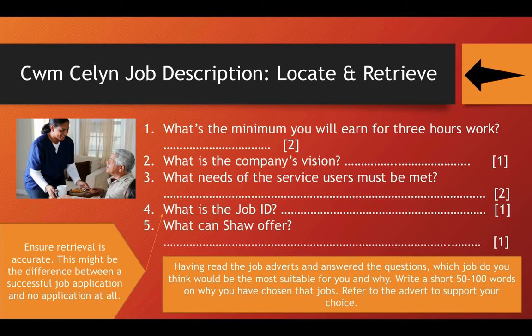So for example, if you were looking at McDonald's and it was asking you about customer service and being able to work behind the till, also working with people out in the dining area, you might say, I feel that this job is most suitable for me because I'm quite a sociable person and I enjoy communicating with others in quite a relaxed environment, and I feel that McDonald's could provide that for me because I'd be able to be out in the dining area socialising with customers. If you could do that for a range of reasons as to why you would choose that job, that would be perfect, and you can send that through to us.